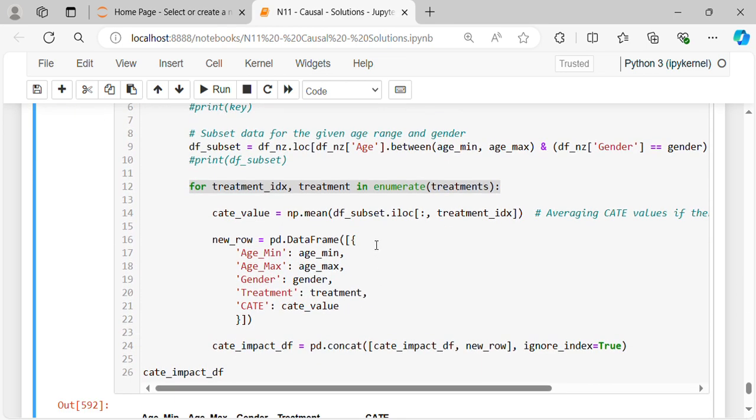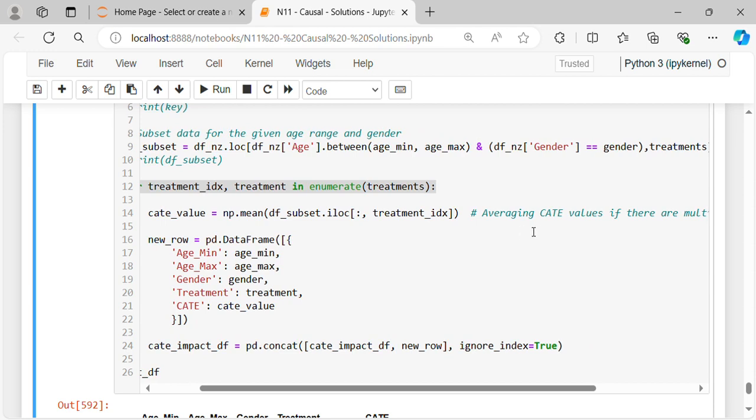So for treatment_idx, treatment in enumerate of treatments, let kite_value equal np.mean of df_subset.iloc, index location, all the rows, all the data rows in df_subset, and for column treatment_idx.